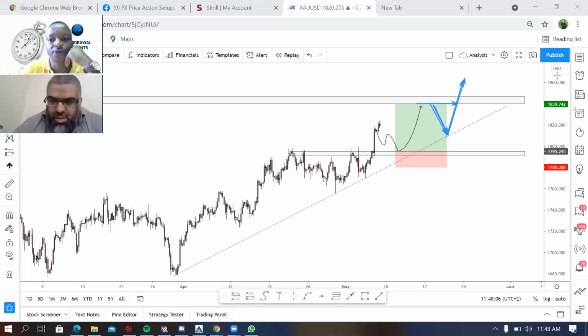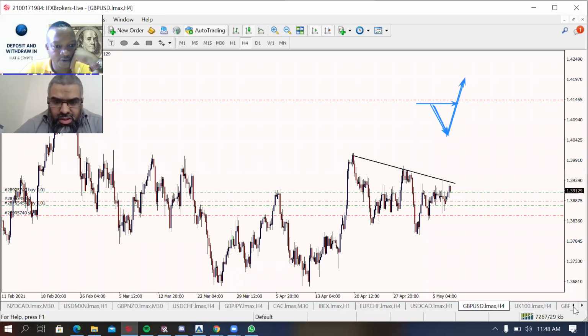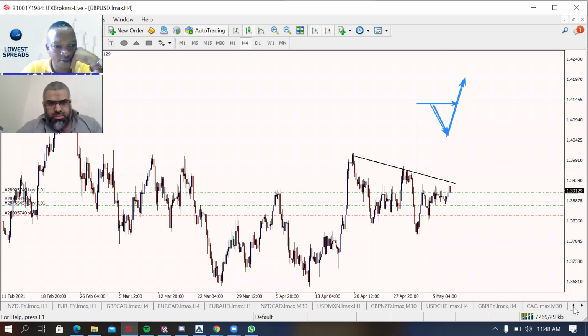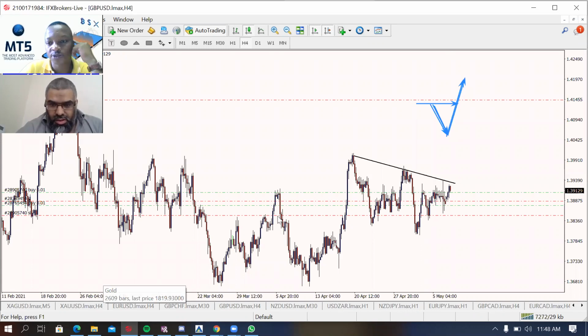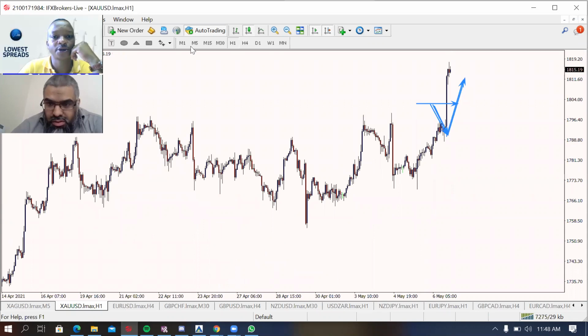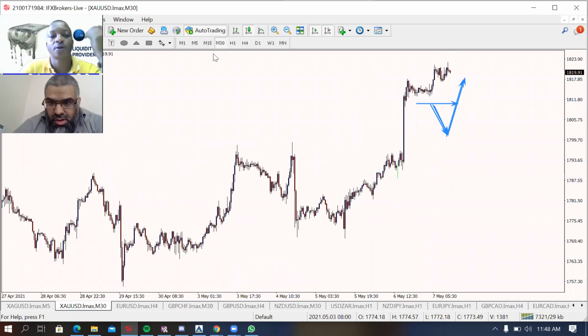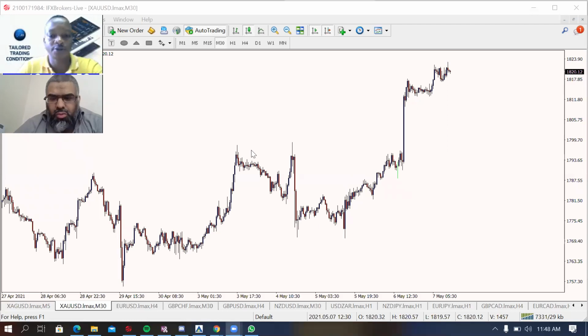So let me check if we can get something nice here on gold. Let me check on MT4 and see if I can get anything on gold. Okay, here we go. So this is your gold on MT4. If we go to lower time frames, I know a lot of people like to trade lower time frames because they want to see money now, which I don't prefer trading. I like higher time frames, I think 1 hour is minimum.